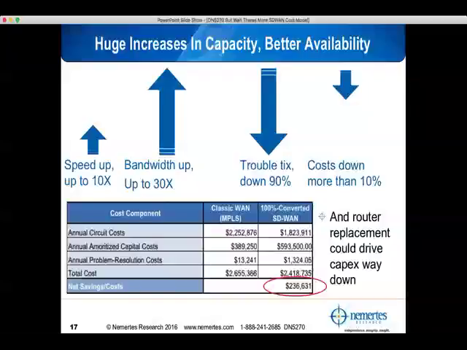They're still looking at 10% reductions over the cost of old connectivity, almost 10% of overall WAN costs. And that's assuming that they leave all the routers in place. If you start to not just replace MPLS, but replace routers with the SD-WAN appliances, you can see an enormous reduction in that amortized capital cost and drive the CapEx and therefore the overall cost way down, way down.